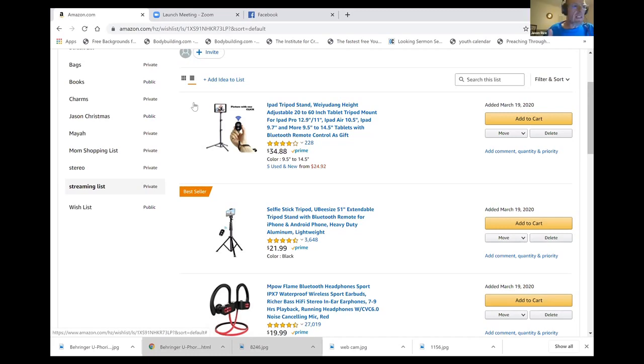So this tripod for the iPad is $34. My wife's iPad has a little kickstand on the back of it, so you can stack up 10 hymnals and set it on top of it. Just get it to a good height if you want to do that. This other one is a tripod selfie stick. It's the same thing. It's like 5 feet tall, so it'll get up there good for you. It's $21. That does a phone.